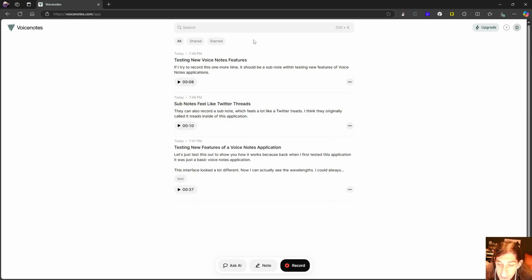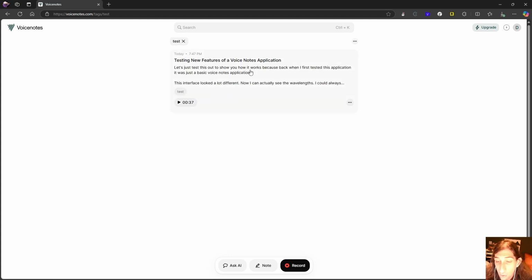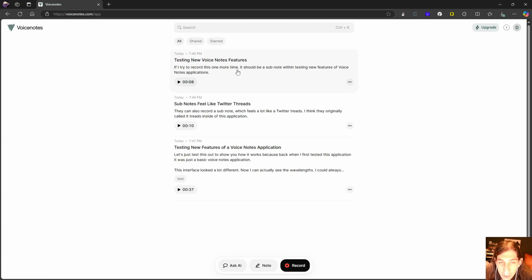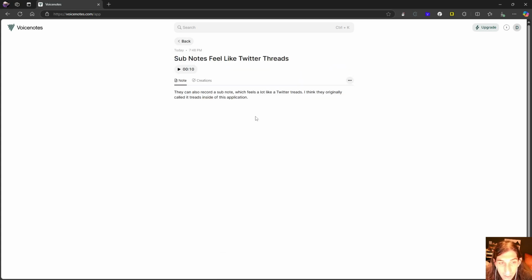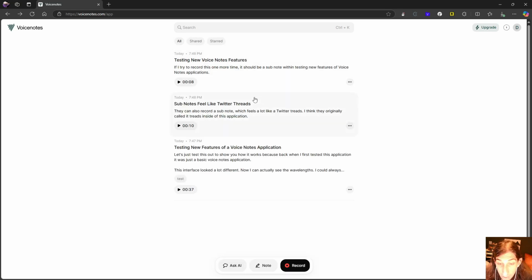The things I dislike is the lack of organization. This is a timeline view with the ability to add tags, but if I click one of my tags, I will get all of the notes in a timeline view as well. I have the ability to add subnotes, so I can have a note live within another note. I do love the way this looks now. This used to look different, but I love the way it looks. But I struggle with the lack of organization. I know that the AI works, and that is great for a lot of people. It works for me as well, but I would like personally some more organizational tools, but that is just a highly personal thing.